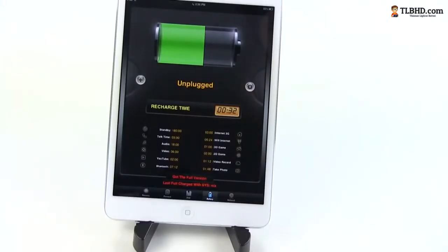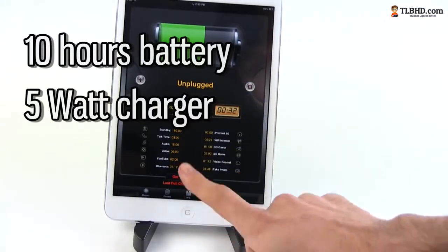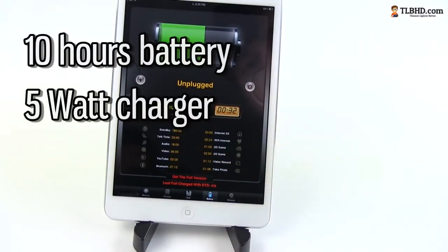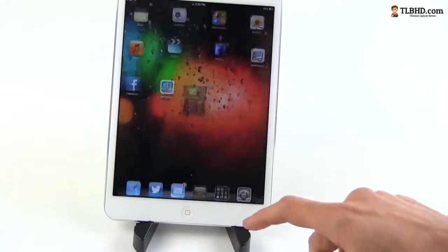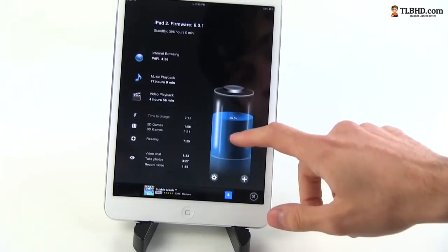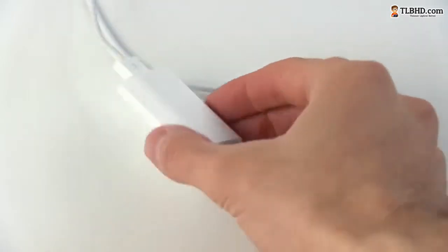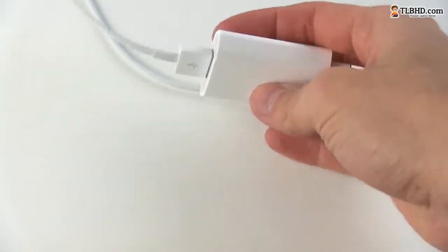The iPad mini doesn't pack a very large battery, as there's not a lot of room for one inside that thin body. However, Apple promises it will run for 10 plus hours, and in practice you'll get even better with everyday use, with a mixture of browsing, texting, videos, games, and music. On the other hand, the iPad mini only comes with a 5-watt charger, and that means that fully charging the battery is going to take a couple of hours.